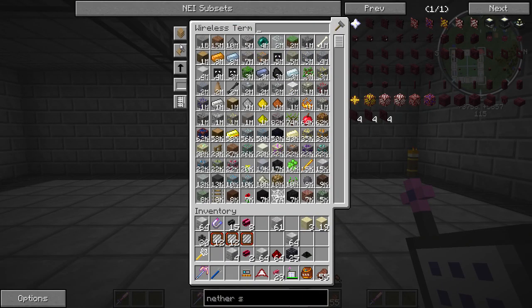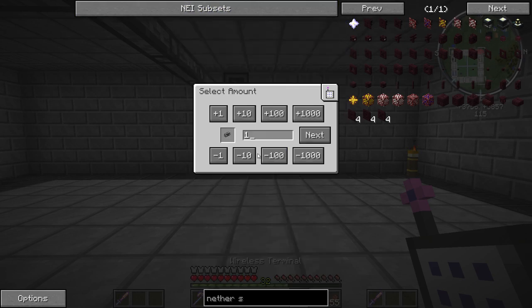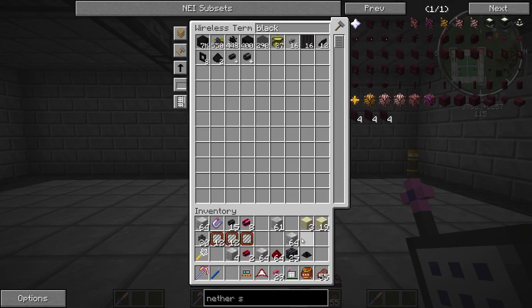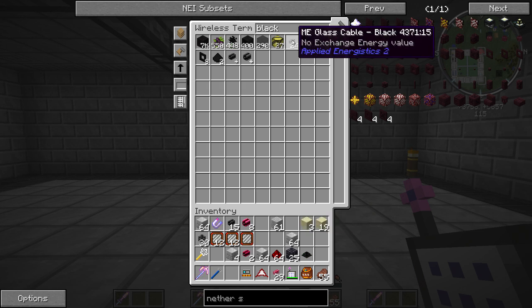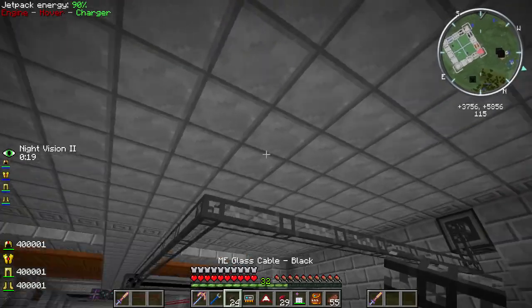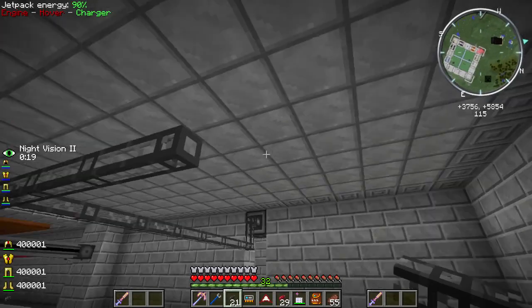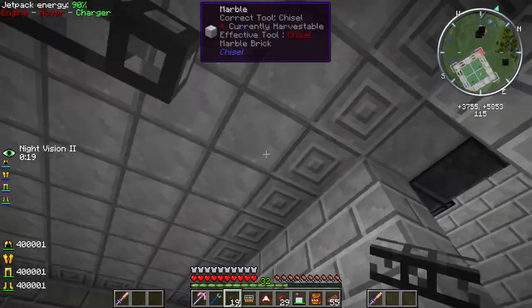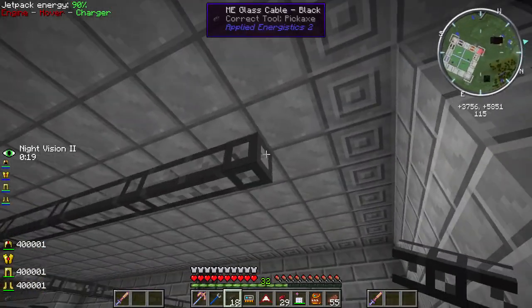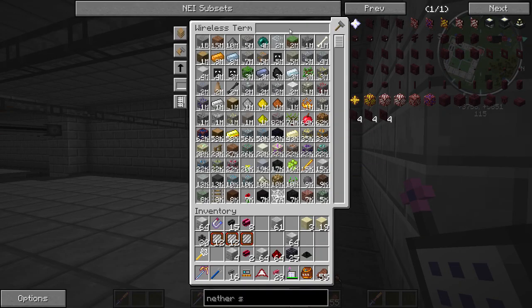Let's also make up some of this more black cable. Let's make another. You always want to make this in multiples of 8, just so you don't have too many left over. Oh, except I did a multiple. See, I got 24 instead. By mistake, I did 18. Oh noes, oh noes. Bam, bam. Like that. Let's get our other interface.